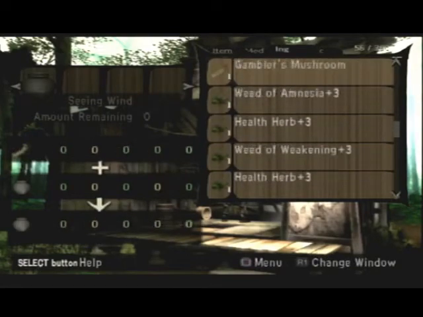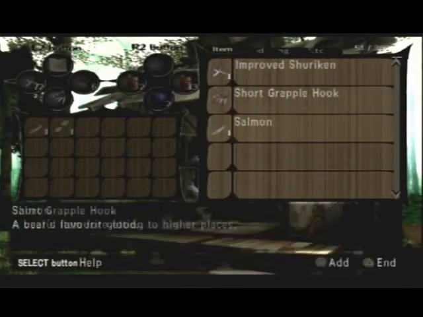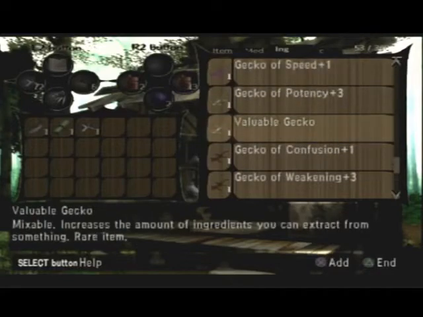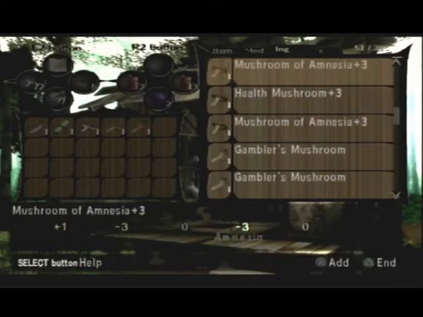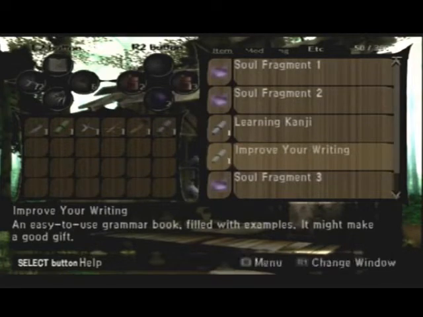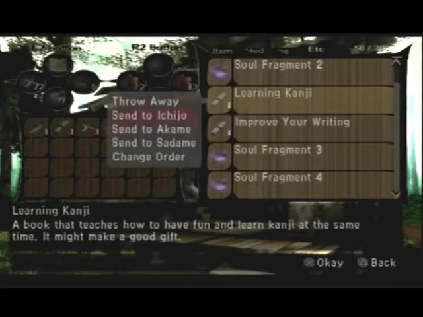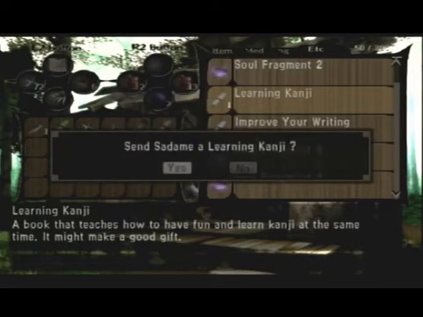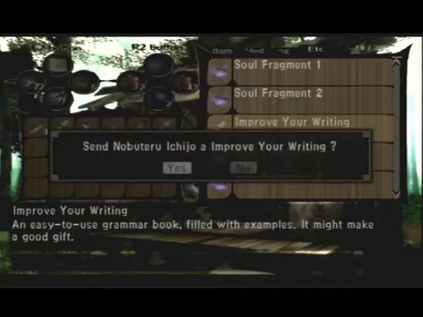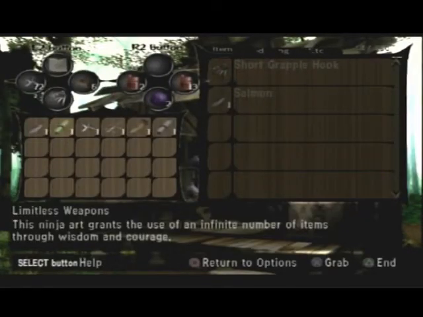That's the first bit. What do you do with limitless weapon? Oh, the things you can do. Here's the essential: limitless weapon is a ninjutsu that allows you, in that one instance of that room, every single item that can be thrown and does not shatter or vanish after a timer can be used again and again and again. So that means things like Learning Kanji, Improve Your Writing, A Samurai's Tale. You can throw another issue of it, and another one, and the game will always give you another one. You can get infinite amounts of them. 99 in every slot, if you wish. It's a little excessive, so you probably won't need to.